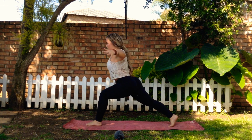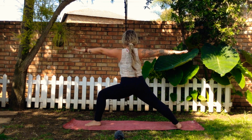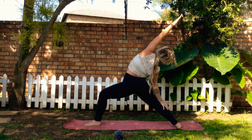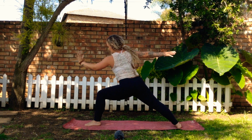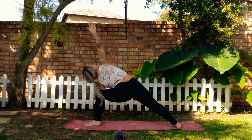Slowly stepping behind you, crescent lunge. Inhale, hands go up. Exhale, warrior two. Exhale to reverse. Right hand down, left hand up. Inhale, back to center. Placing that left hand onto the mat or elbow onto the knee. Right hand at 12.